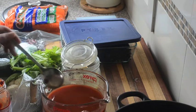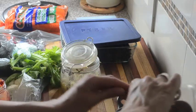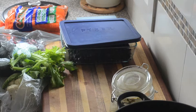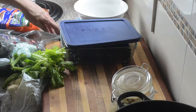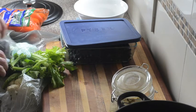So that looks lovely. So I'll get a pan on, and I'll just pour my liquid into the pan so we can start heating up while we're getting the rest of our veggies ready. So just to make sure that our soup's going to be thick enough, we want about 1.5 cups of liquid and about 250 grams, or about half a pound, of things to go in the soup.